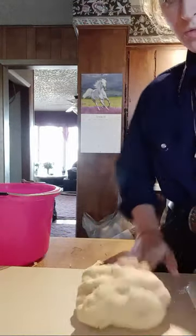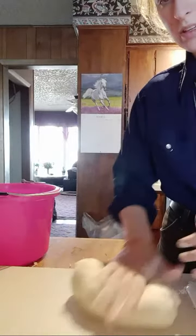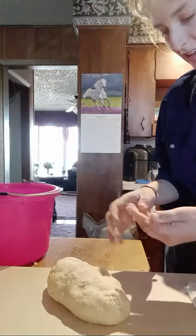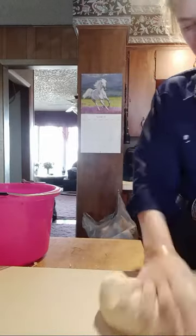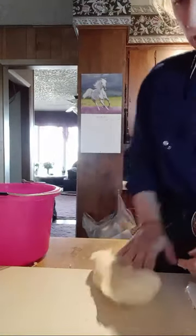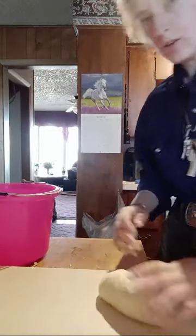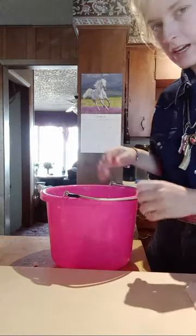When I get bored of eating it and I'm trying to clean up the table, I just roll it around. Just kind of absorb all the extra flour so there isn't anything left. By the way, you don't want to wash it down the drain — see the extra stuff down there? I just leave it a day and then I can scrape it out and throw it outside.